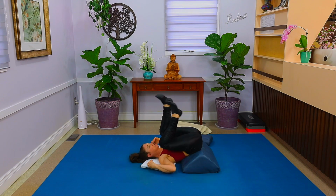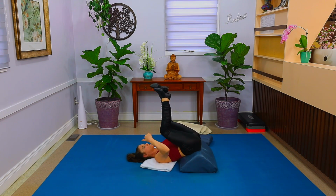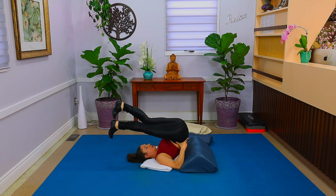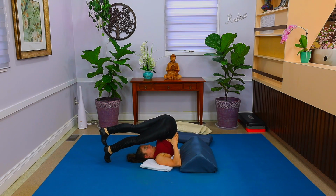Okay, so I'm gonna want to adjust my towel a bit. There we go. So I just moved up to keep my head away from the pillow. The towel, I really just want the towel for my cervical at C6, C7 right now, and really all the cervicals. Breathe in and breathe out.